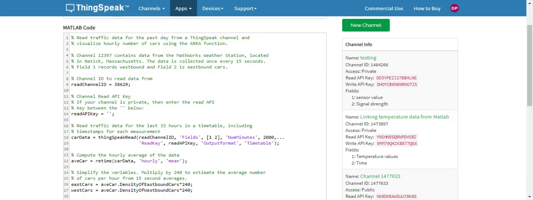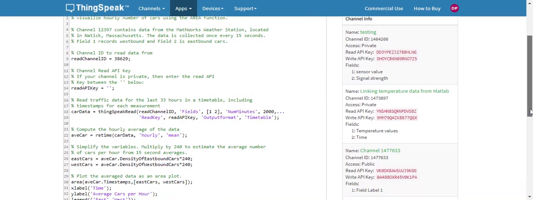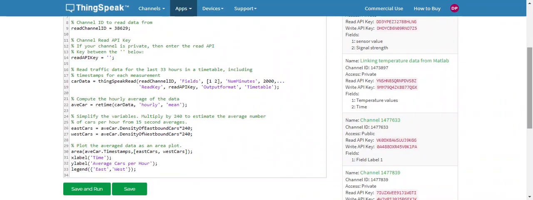Now the next step will be to use ThingSpeak to read data from those channels. So let me assign a variable, car data, with ThingSpeak read. We use the command thingSpeakRead to read data from that particular channel. Already the channel number is defined. We have two fields, for which we can also give some names when we are displaying it. And here also the API key is specified. For the syntax, if you want, we can refer to MATLAB help for further details.